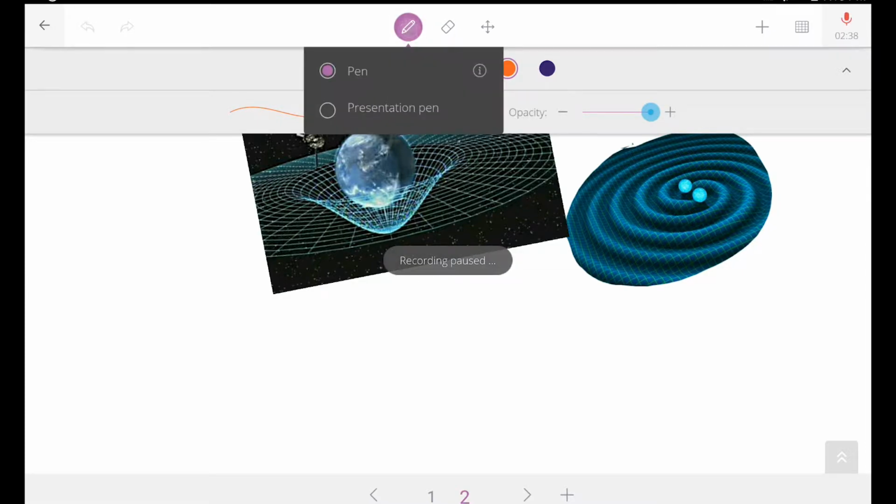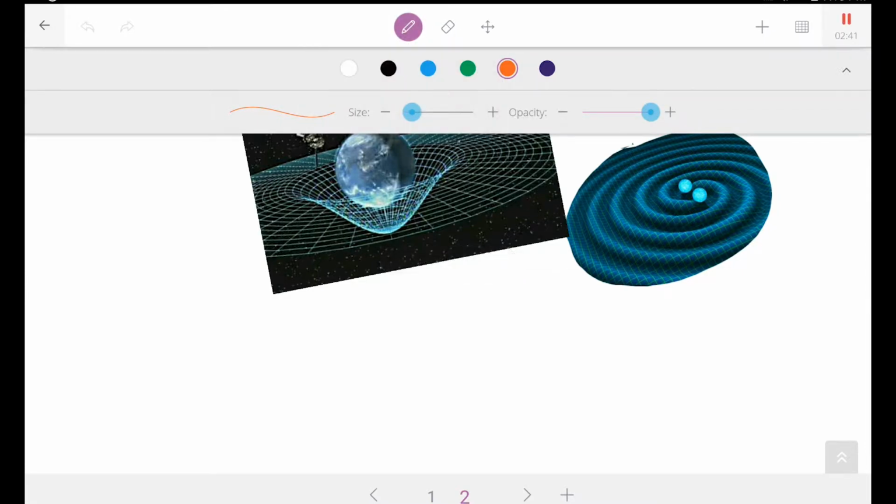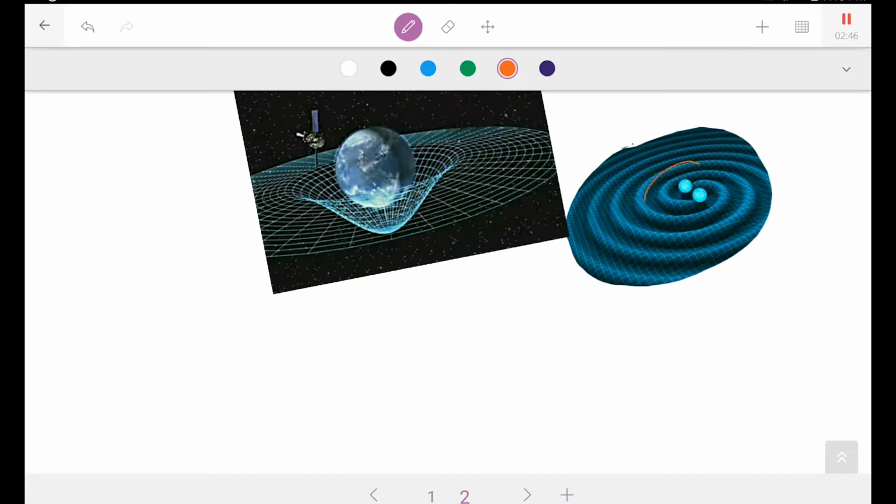Use the presentation pen to draw attention to detail while delivering your presentation. You may scribble a note or underline and circle for emphasis. These scribbles are visible as long as the pen is held down.